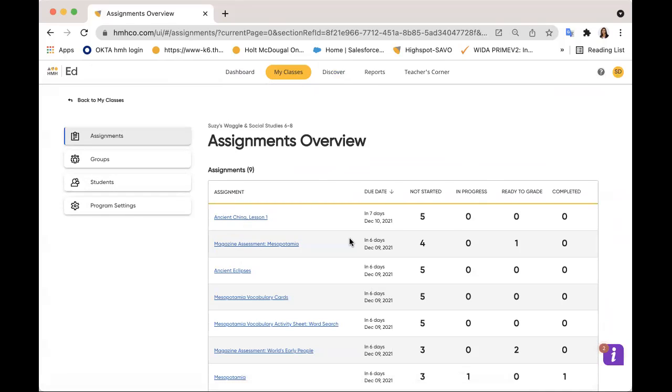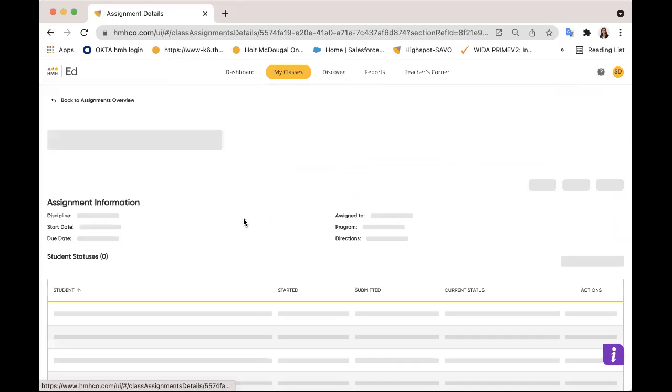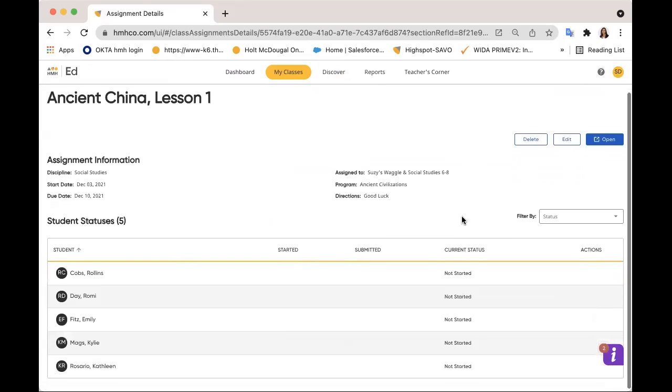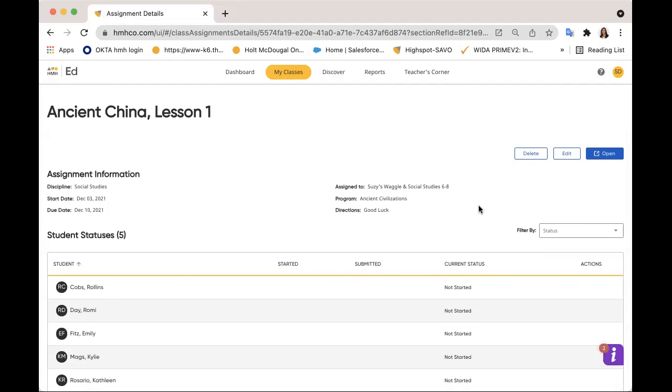It will give you the due date with the start date. Who has not started it, what's in progress, what's ready to be graded, and what's completed. You may click on the assignment name, and it will take you to that assignment creation where you have the opportunity to either edit this assignment if you see fit, or to delete it if you no longer need it.